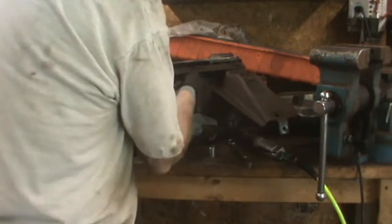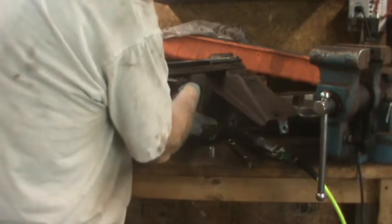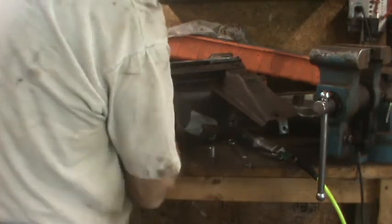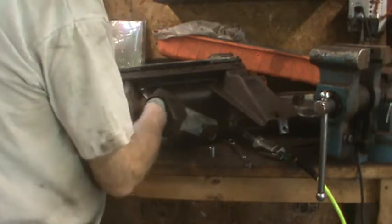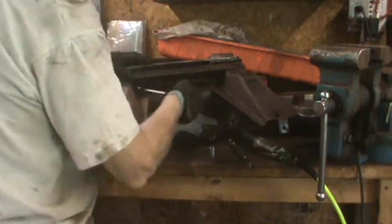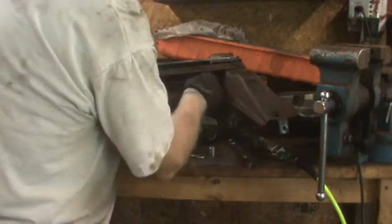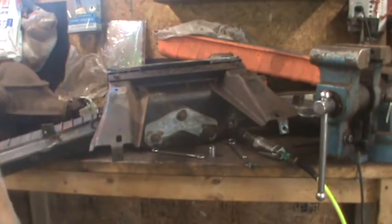But anyway, so I'm gonna be using these power tools where possible. Some places you can't get into with a socket set even like this. So I'm gonna take these bolts out. Those two bolts out, and remove these.